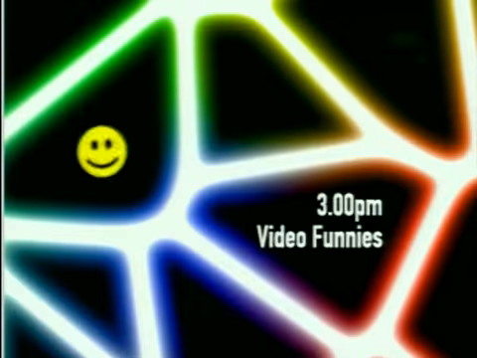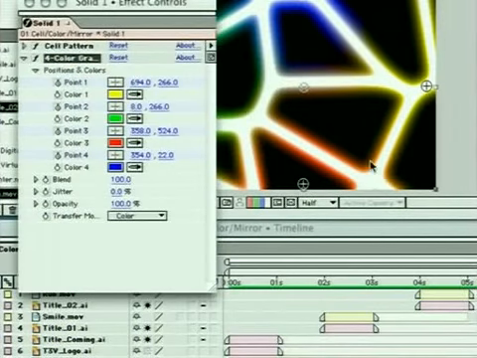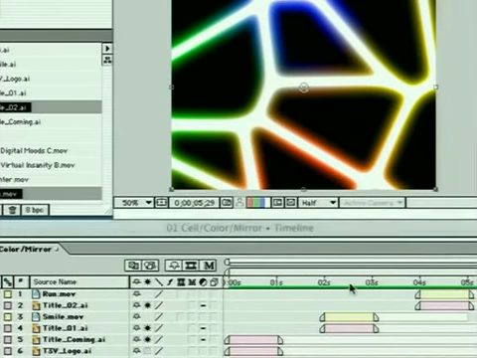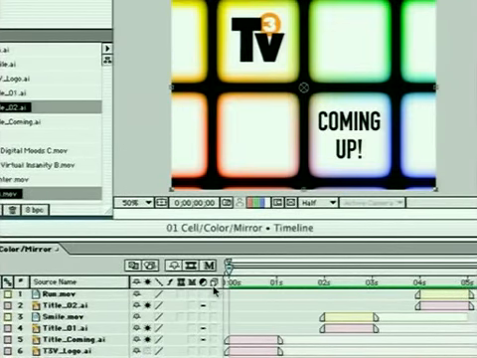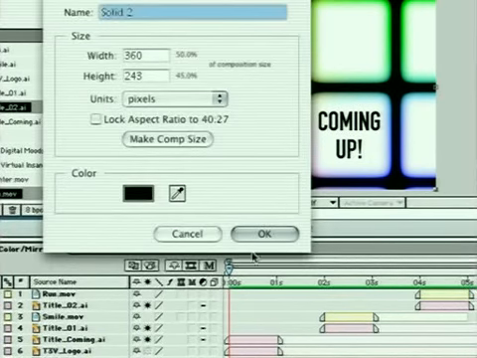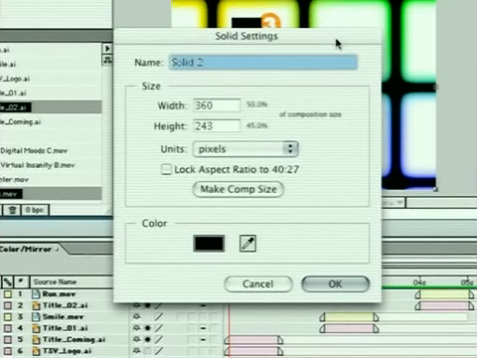Now there's one more effect I do want to show you before we continue on to the next section, and for this let's just close down the effect controls here, and I'm going to check that I'm all the way back at the beginning of the timeline. What I'm going to do is create a new solid, so I'll hit Command Y or Control Y, you should be familiar with that shortcut by now, and I'm going to call this one Mirror. Okay, so we're going to apply a new filter called Mirror to this.